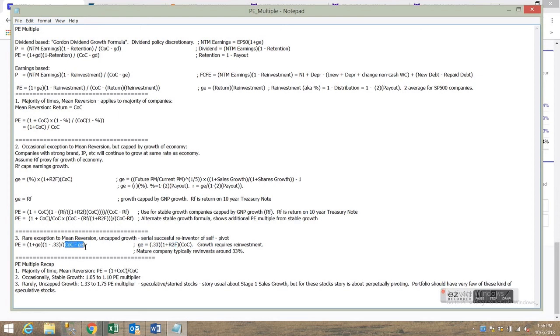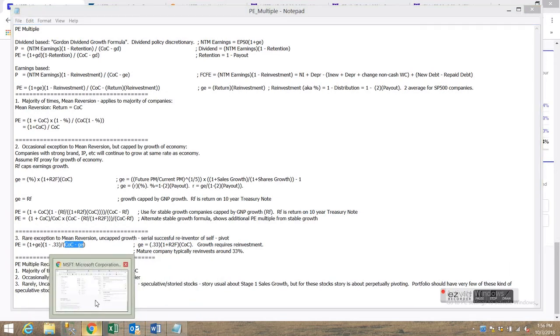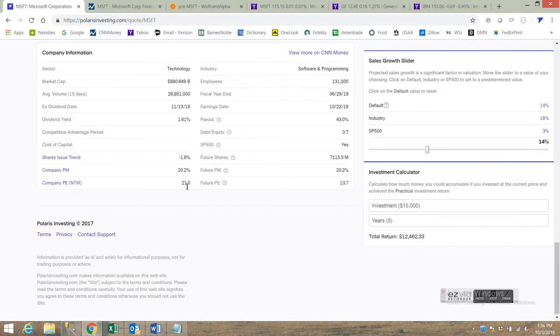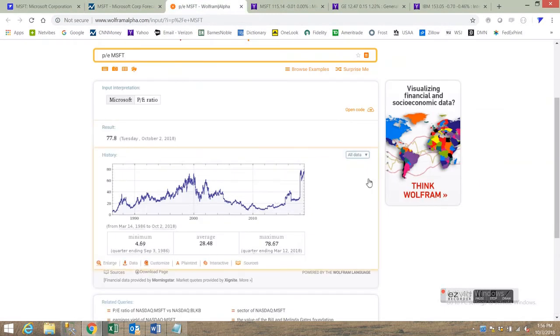Well, let's plug it into the formula now. We have 8.5% minus 5, that's 3.5% in the denominator. Take the reciprocal of that, and you get 28.5. Take 28.5 times 0.666. You get 19 times 1.085. You get a future PE of about 21. So we go back to the site here and we look at the current average PE historically, which is 21, and we just calculated that we feel like that average could continue.